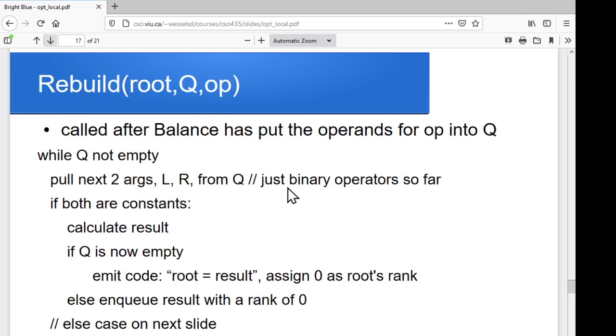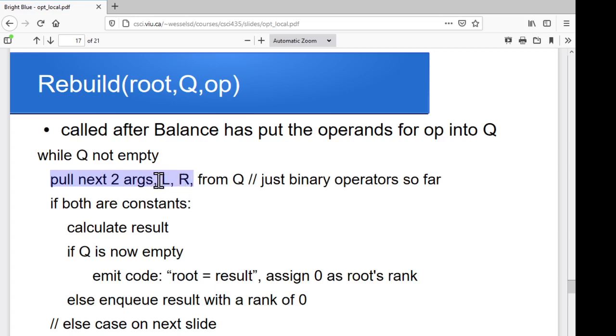All right, so we said that in our balance routine, after it's gone through and flattened the two sides, then we want to go through and rebuild. So we've got all of these values that are in the queue and the operator that we're supposed to be using to glue them all together, and whatever the name of our current node is, or current variable is. And so what we want to do is, as long as there's things still in there, now one of the things that we know is, since we're strictly using binary operands, they're all getting stuck in pairs, but that's another story. But what we'll do is pull the next two arguments from our list.